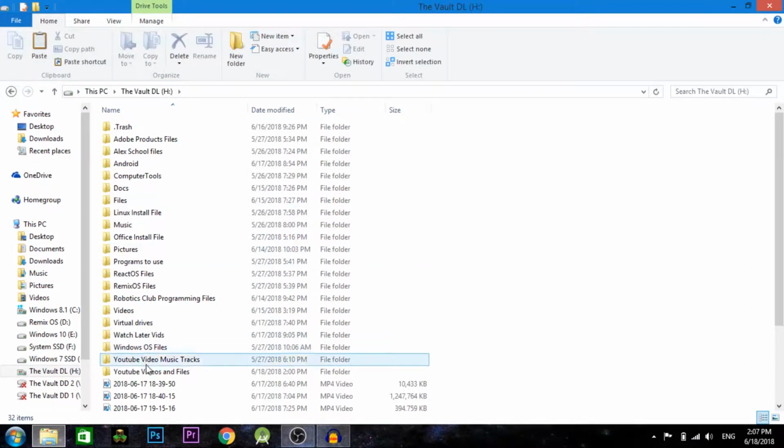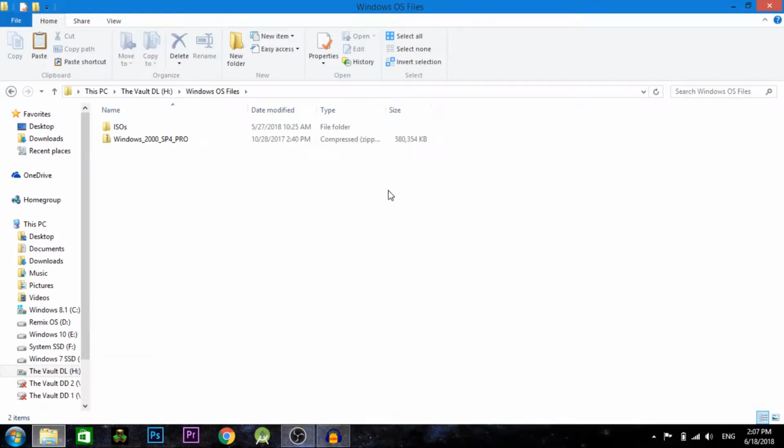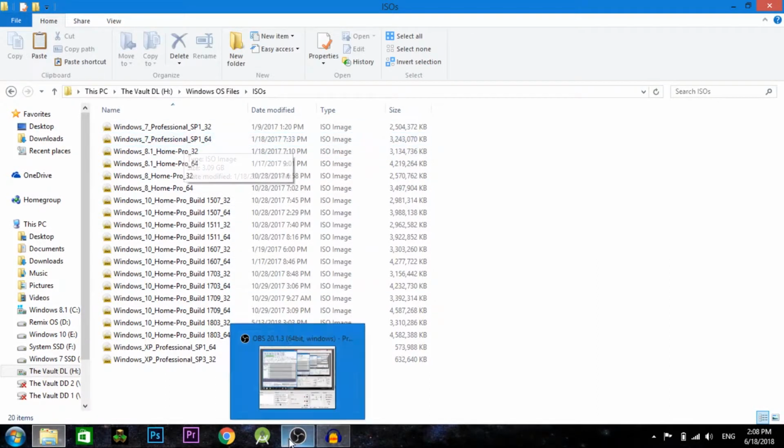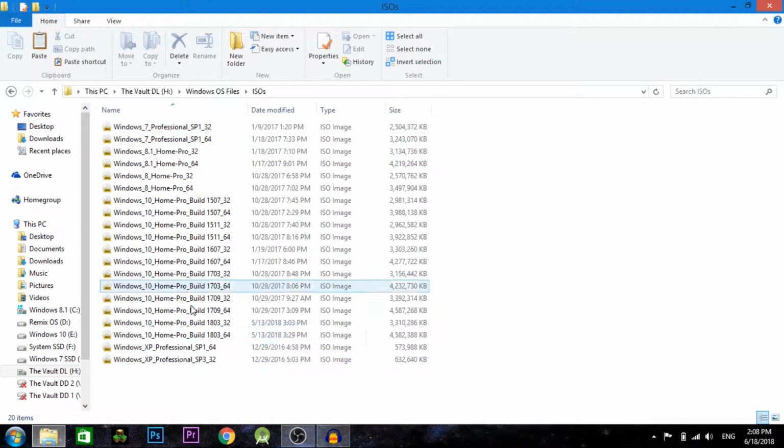So I'm going to go into my Vault and my Windows OS files, and as you can see, it changes it here, and for the network, and you can change a very good amount of icons. This is just one little thing to make it more personal, if you feel like you want some older type icons and you don't like the new stuff. Windows 8 usually uses the Windows 7 type icons, and you can see I'm using OBS. But Windows 10, I'm going to go ahead and go into it.